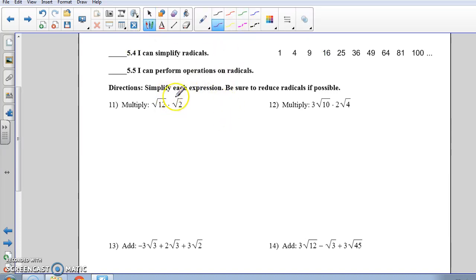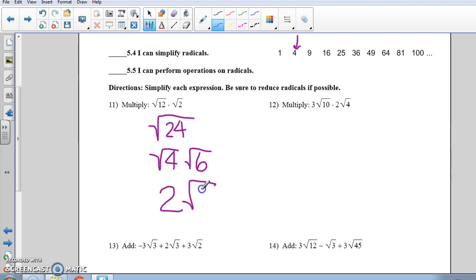So if you need to simplify an expression by multiplying two radicals, just make sure they're both square root values to make one big square root, and multiply the inside radicands together. 12 times 2 is 24. And then here's where the simplifying step comes in. If you want to break down the square root of 24, find a perfect square, 4, that goes into it. So we're going to rewrite the radical using the perfect square of 4, and if you divide 24 by 4, you would have a square root of 6 left over. Since 4 is a perfect square, its root is 2, and then 6 remains in the square root because it's not a perfect square.